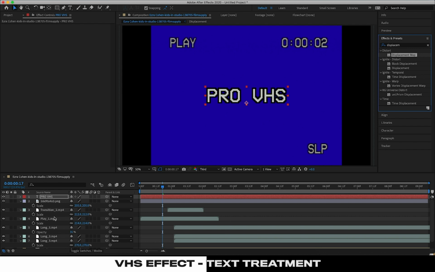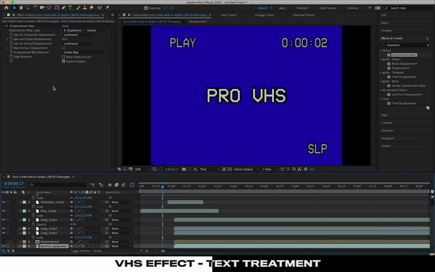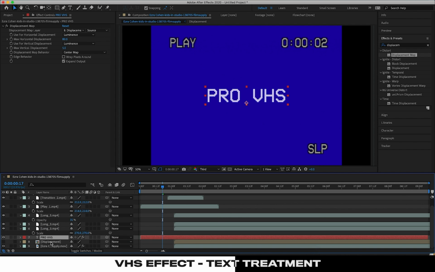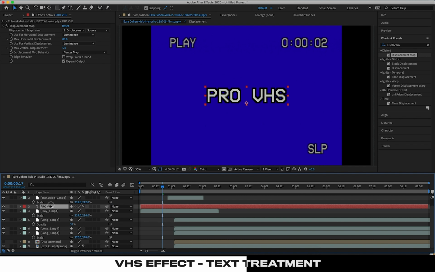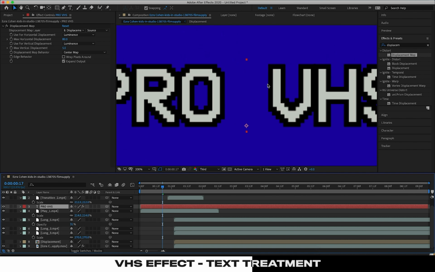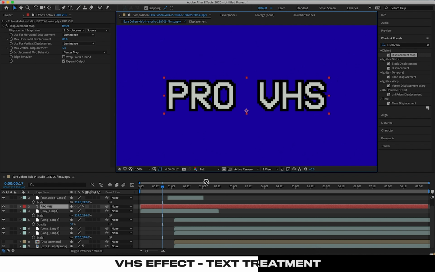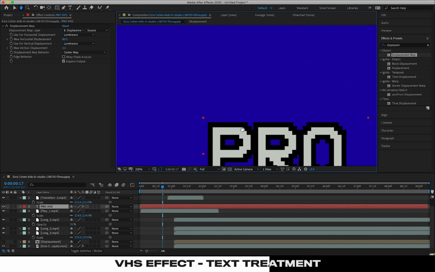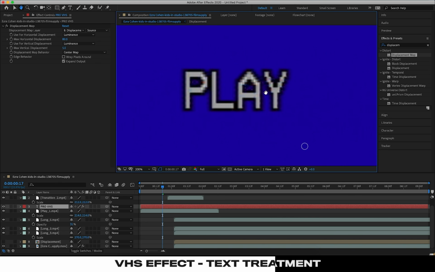But the next thing I want to do is take that same displacement, which is going to show up in a second. We'll take that same displacement map from our footage and we will copy it onto the VHS. So it's going to get that same effect. We can now drag our text layer underneath all this texture. Actually, not quite, because it gets affected, but we'll drag it definitely under as much of the stuff as we can. And then the final thing is, remember, I'll show this on full so you can see. At full resolution, this is very sharp feeling. It's got very sharp corners, all that stuff, compared to this blurry look, like a really low quality file, because VHS was low quality.